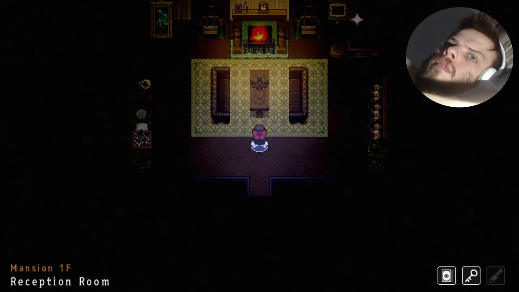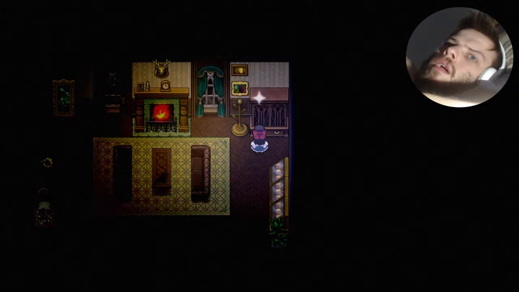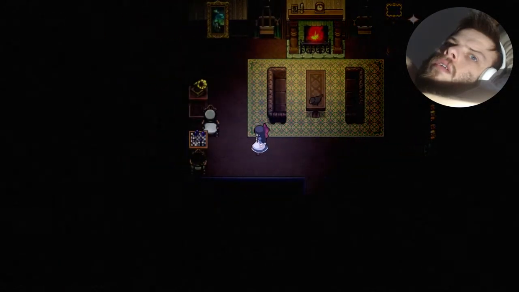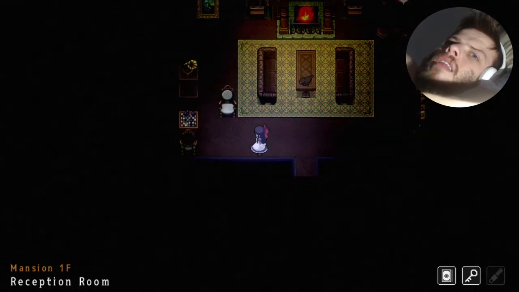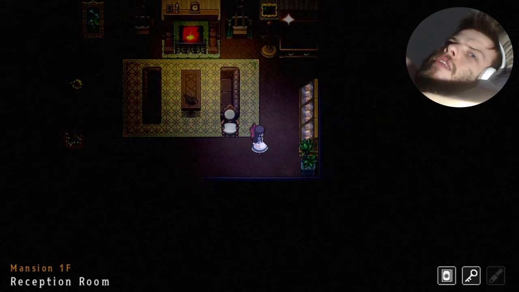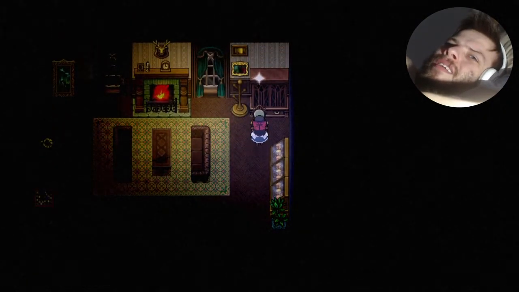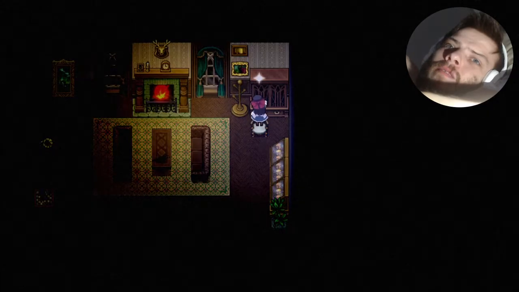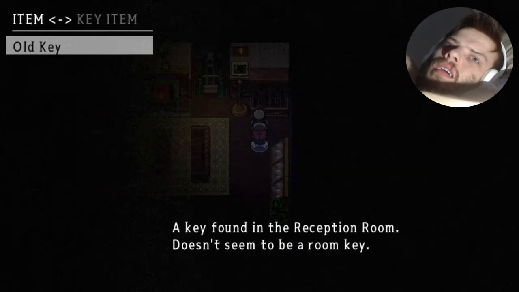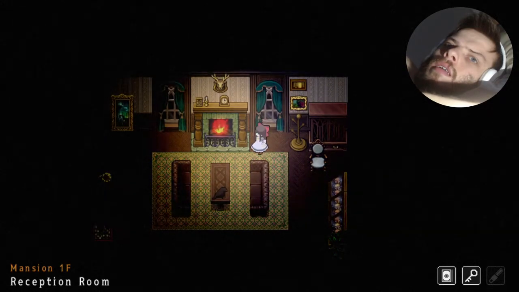Reception room. Hello. I can't reach. Thank you. That was so very polite of you. You almost gave me a heart attack. And a chair on top of that. You wanna reach it now? Got a key. Need a better description. I keep finding it at the reception room. Doesn't seem to be a room key. Okay.